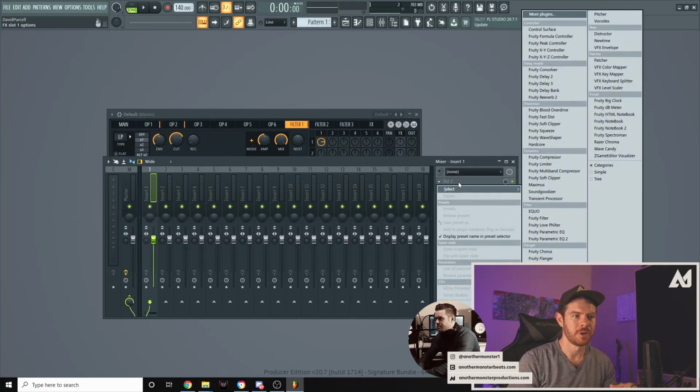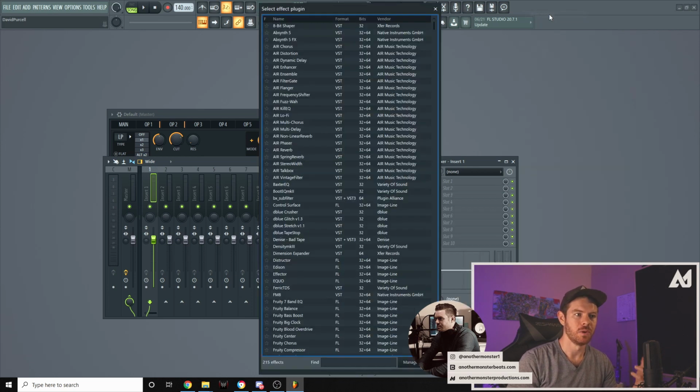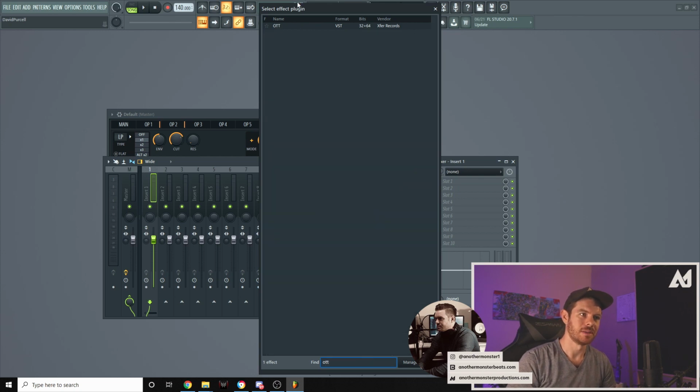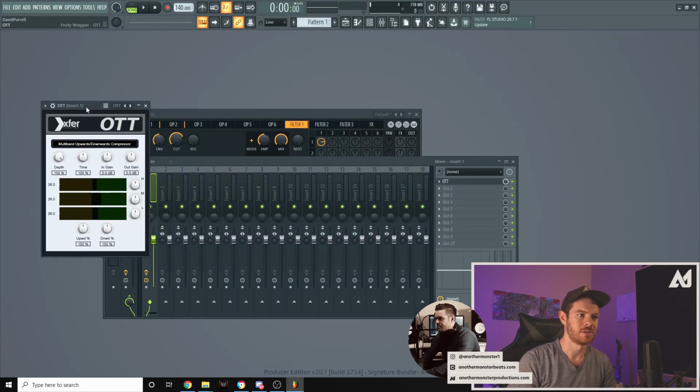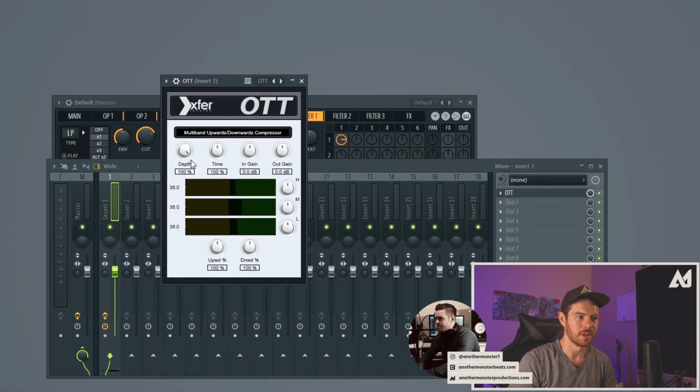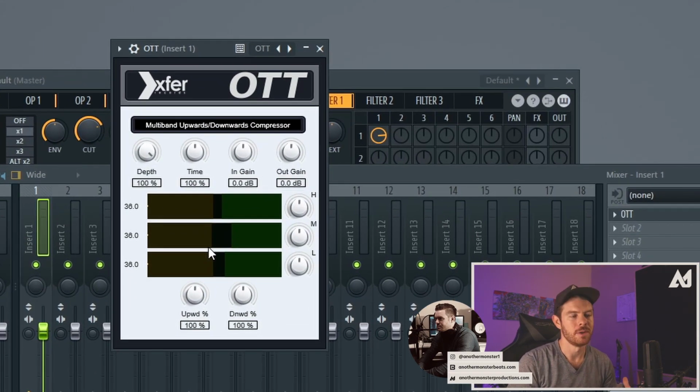So depending on the genre, a really good go-to plugin that you could use is OTT, which is a free plugin. I'll be sure to leave a link in the description if you guys want to get that. That looks like this. Basically, it's just a multi-band compressor. Very simple to use. It's a very common plugin. I've talked about it in the past. It has upward and downward compression capabilities. And then the main knob that you're going to want to worry about is just the depth knob here. This controls the amount of compression that you're getting.